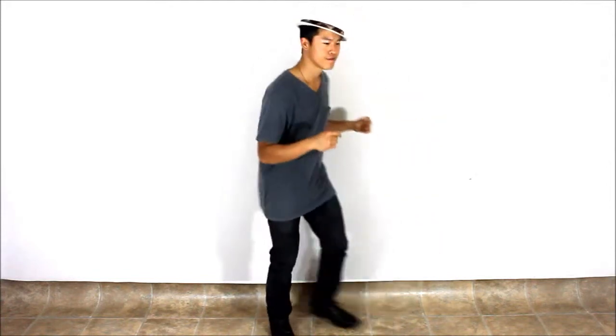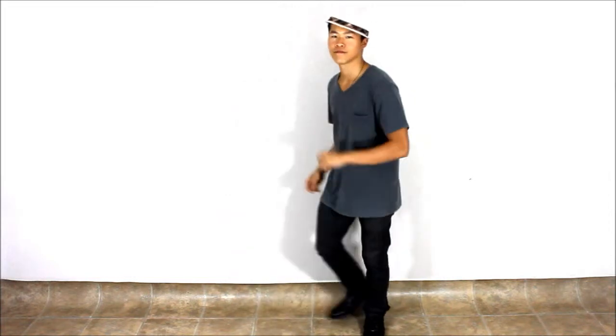In this video, I'm going to show you a basic move that you can do at parties or at crowded environments. Now, this move is a variation of the step touch. This is what it looks like. Okay, kind of like the step touch back.